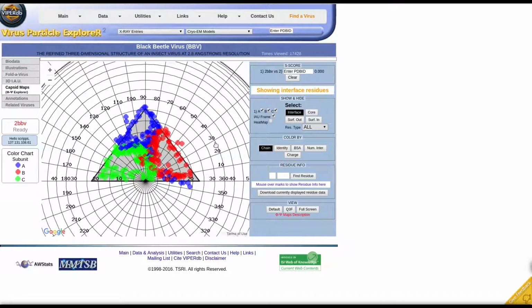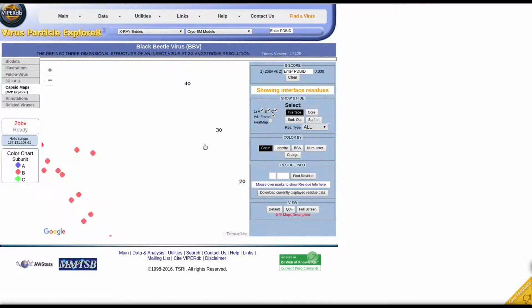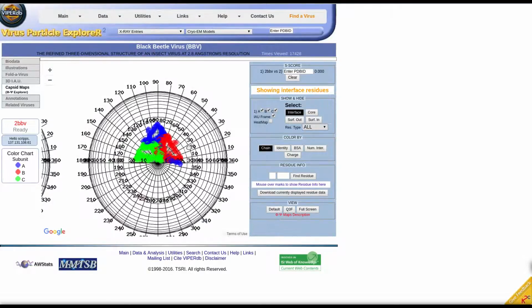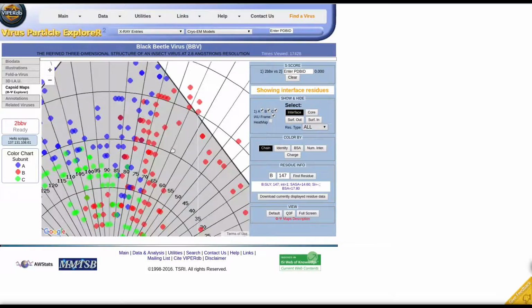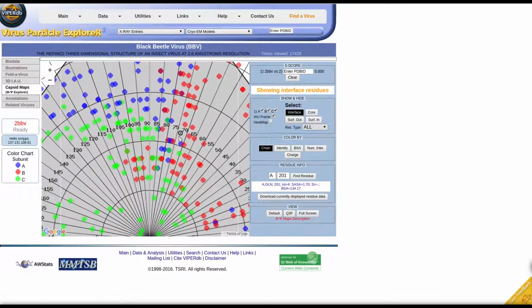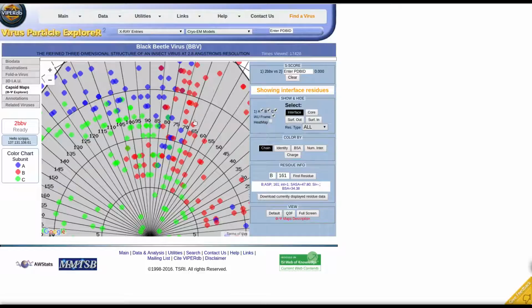Interact with the display frame as you would with Google Maps. You can zoom in or out using the mouse wheel and pan around by holding down the left mouse button to focus on specific residues. Clicking a residue will generate a pop-up displaying basic info like the name and position of the residue. This information can also be displayed by hovering the mouse over the residue and viewing the Residue Info section on the right side panel. Moreover, entering the specific residue and clicking Find Residue will allow you to locate it on the map.